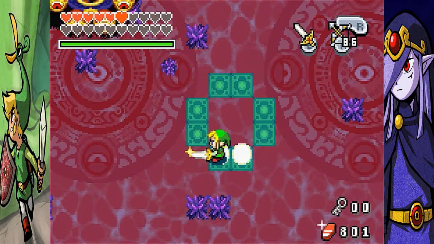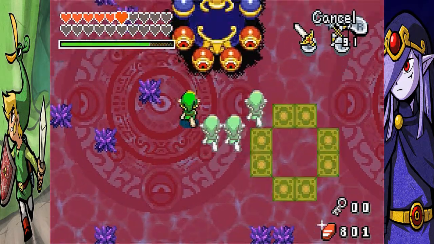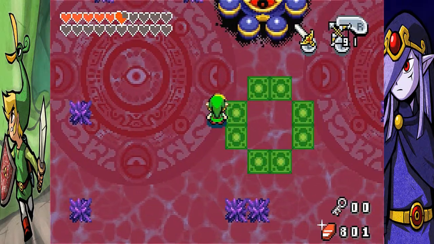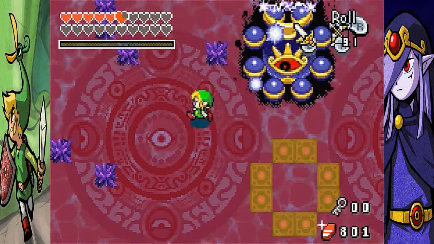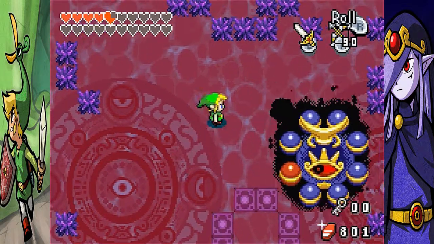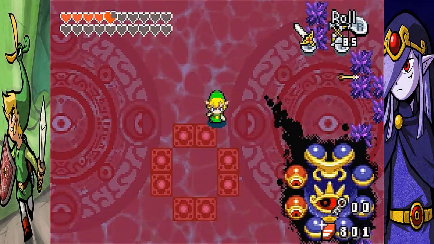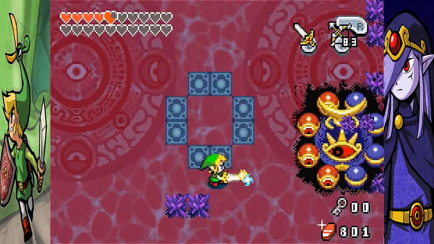Come on. Okay. There we go. And you just slash the crap out of him. Again, I think each of those swords counts as an individual hit, so it's really useful to have all four of those guys hitting him. Probably like this. No. I can't believe I completely forgot how to do that. It's one of the most obvious things.